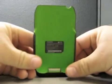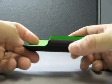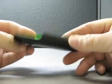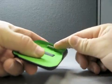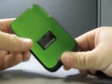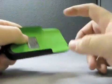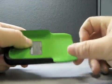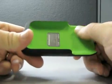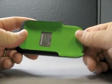But first things first, if you're unfamiliar, it's just a battery pack. It does offer a little bit of protection on the back and the sides. You can see it's basically a case. You have your dock connector for your iPhone. This material is like a soft plastic. It's not cheap. It feels like maybe something you'd have in a decent car.